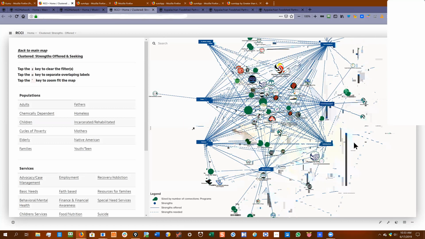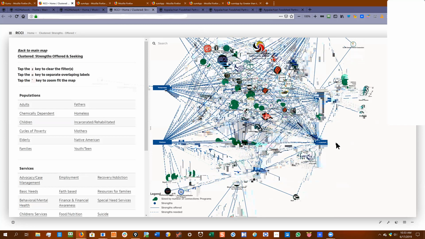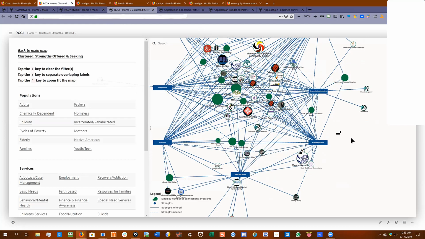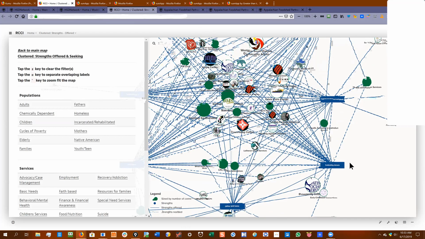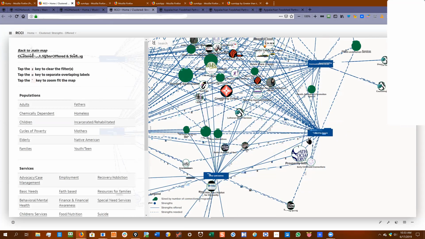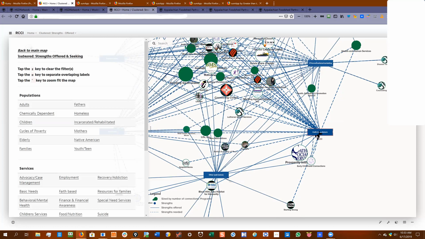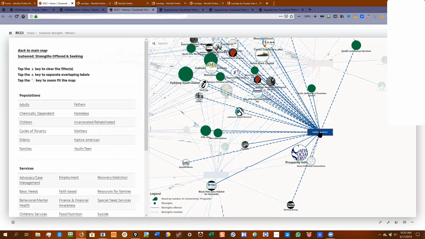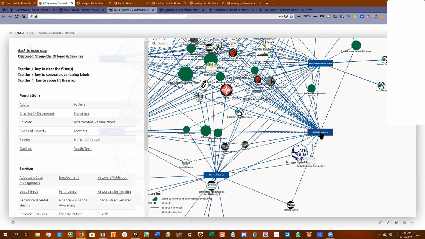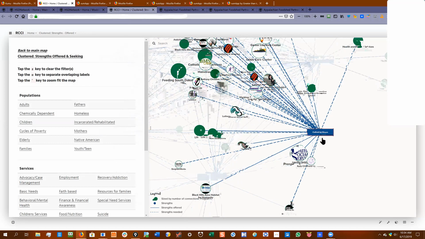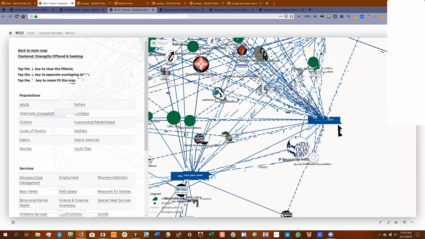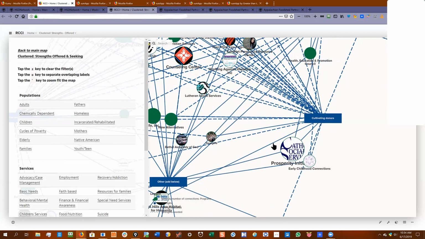So the rectangles here represent things that the organizations either said they had a lot of or that they could use help with. So if we focus on, in this case, cultivating donors, we can see that there are dashed lines and there are solid lines. The solid lines tell us that those organizations are great at it.